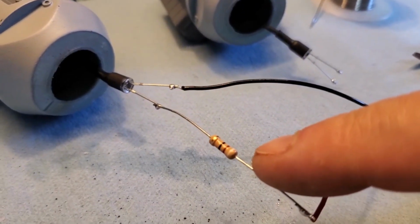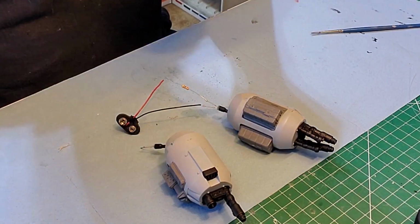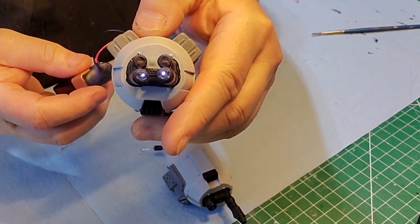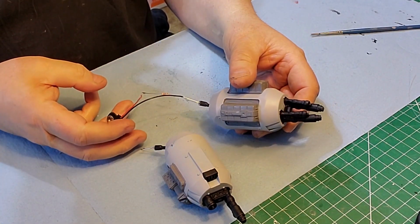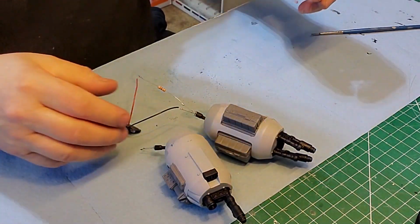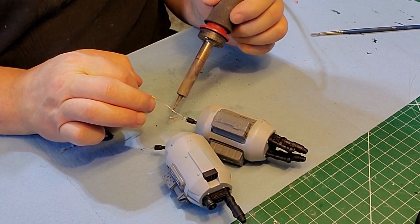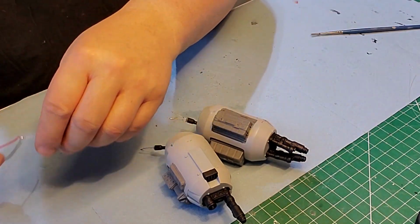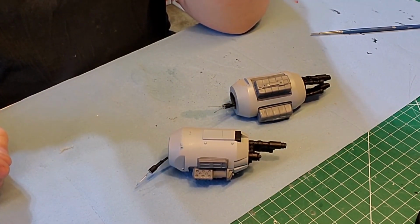I got a 91 ohm resistor on there. Let's do a quick light test. So everything's going to be running off a 9-volt battery. Looks good. I think I'm going to use a 47 ohm resistor. I want them just a little bit brighter. Looks pretty good though. Since with the Arduino, it's going to have the flashing like the gun was flashing as it's firing. And I think that's about it for lights.